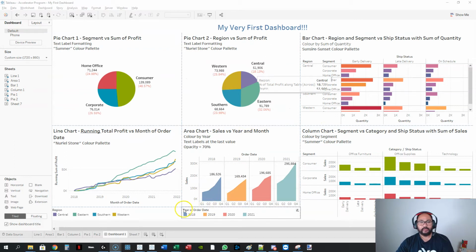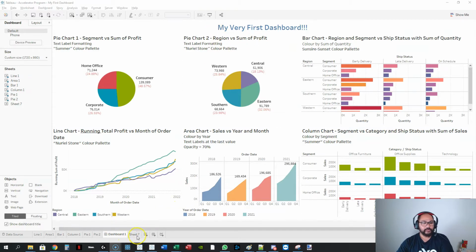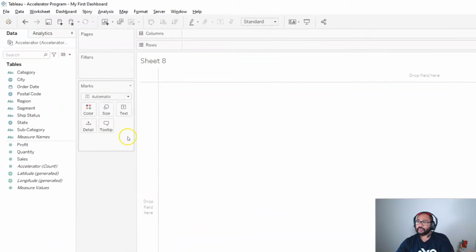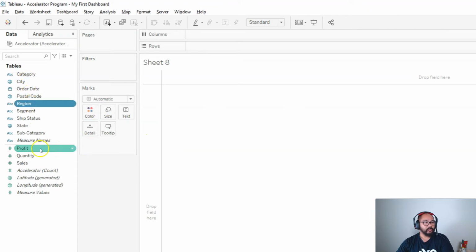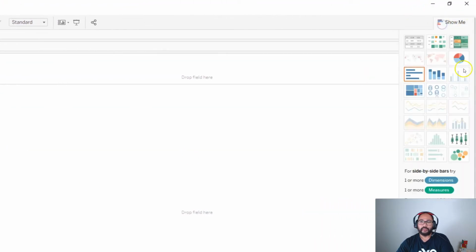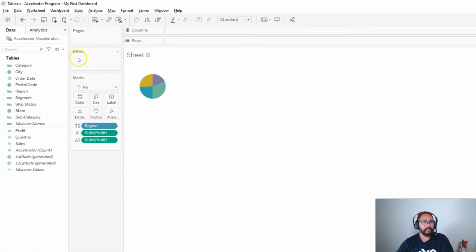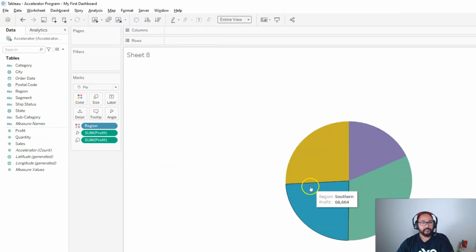Let's do the next one, which is this pie chart right here. Exact same thing, right? So again, this is just a little bit more practice, but using different fields. So let's go through that again. So in this one, it's going to be region and sum of profit. So we're going to go region and sum of profit. Show me pie chart. So that's step 1. We're going to expand it, entire view. Then we're going to add the labels. Little trick, instead of bringing it in here, what I actually do once I've created is I just hold control and I grab it from in here.